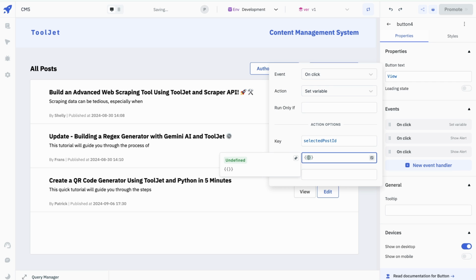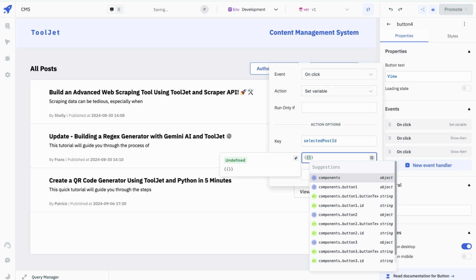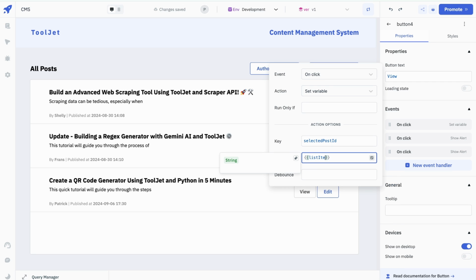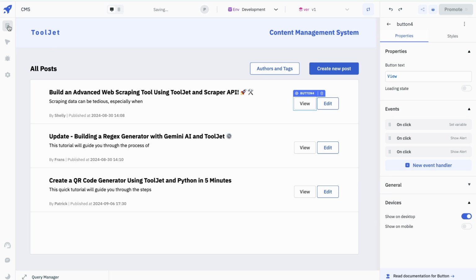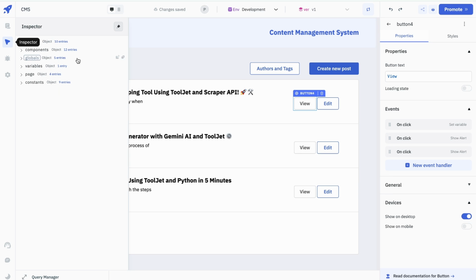Value will be list item dot posts ID. Okay, and of course we need to check this once because we don't want errors later, so it's better to check it first. If I change this, okay, it is getting changed.